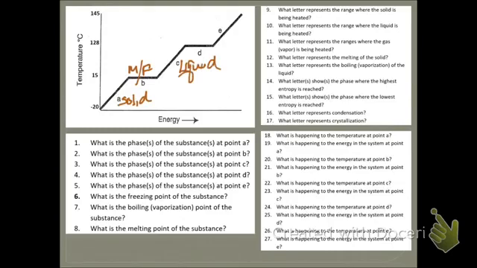What is the phase of substance at point D? Here is when the liquid becomes gas or the gas reduces down to liquid. So this is boiling and condensation. Here you have a mixture of liquid and gas together. What is the phase of the substance at E? We know to be gas. That was kind of easy.